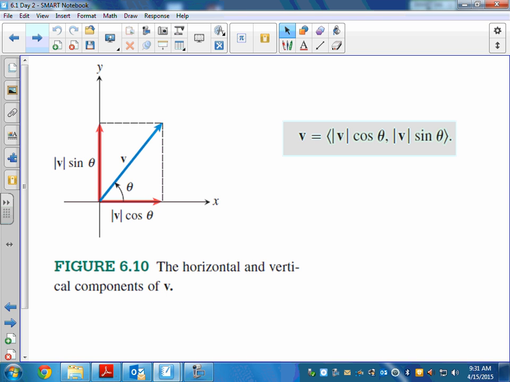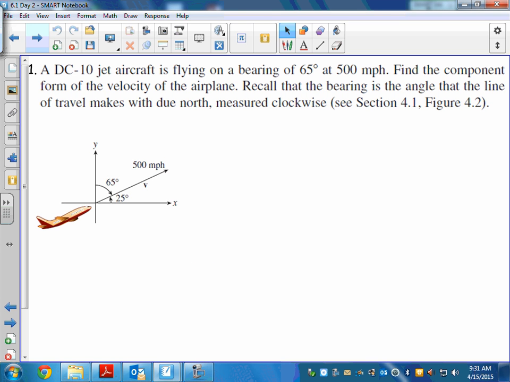They always measure it from somewhere else. Like they measure it from north, or they measure it from somewhere, and so then you have to figure out what theta is. I found that to be the hardest part of doing these problems, because I could do the trig, I could do this part, but I had trouble getting to the correct angle. So I thought maybe this could help you, which is also in your book. But here we go. Look at this lovely picture here.